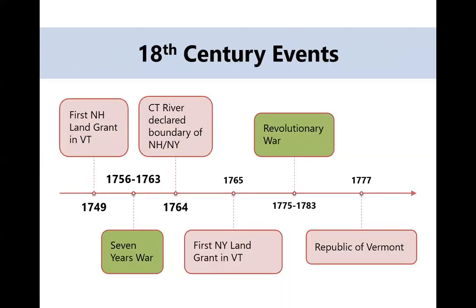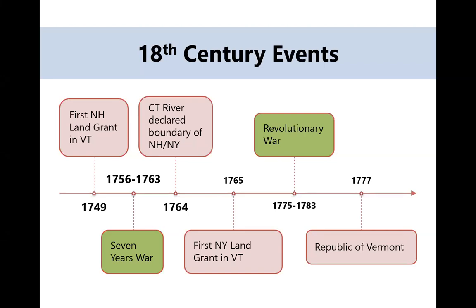So what are some of the key dates for the 18th century? For New England, it was a time of dispute over the territory now known as Vermont. In 1749, Governor Benning Wentworth of New Hampshire made the first of 135 land grants west of the Connecticut River. And at the conclusion of the 7 Years' War, the King of England declared that the Connecticut River was to be the boundary between New Hampshire and New York. Naturally, New York took this to mean that it owned all the land to the west of the Connecticut River and started issuing grants in 1765, many for the same territory that New Hampshire had already granted to other settlers.